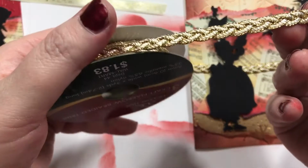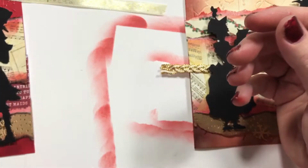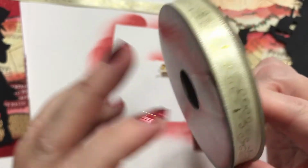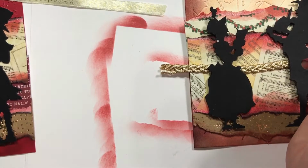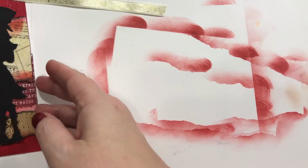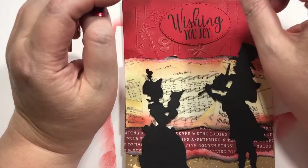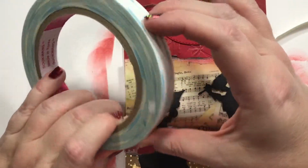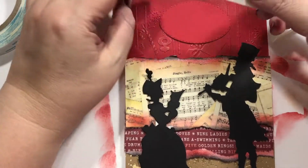It's this, though. It's really pretty. It's kind of thick, though. I want to say it's from Joann's from years ago. I don't know. And this one, too. Just a light, very delicate looking gold on the kind of ivory colored stuff. Alright, so I'm going to set this one to the side. I'll work on this one. Alright, so let me just go ahead and pop. Well, no. If I'm going to do that flat, then I'm going to do that flat too. I think. That's already too big.